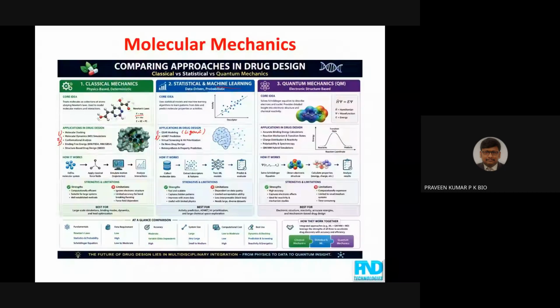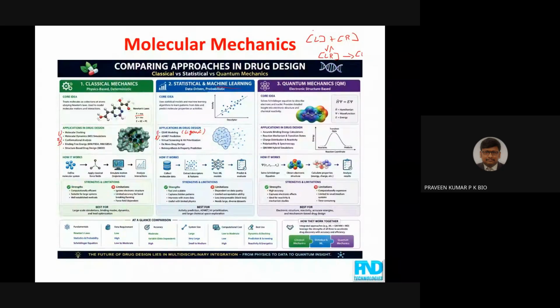For example, if a ligand is interacting with the receptor, then most of the ligand-receptor interactions are a kind of reversible reaction. That is, the ligand-receptor complex is formed, and this complex can further dissociate to form ligand and receptor.